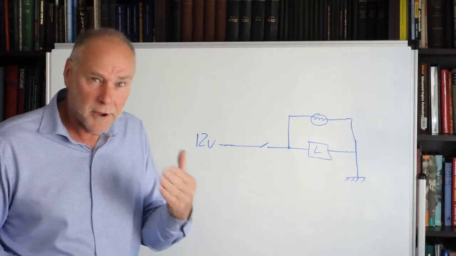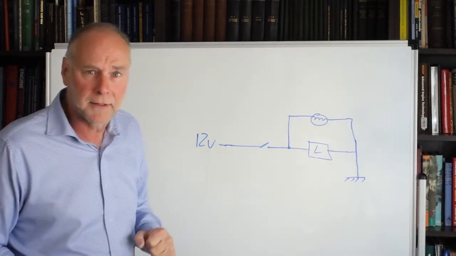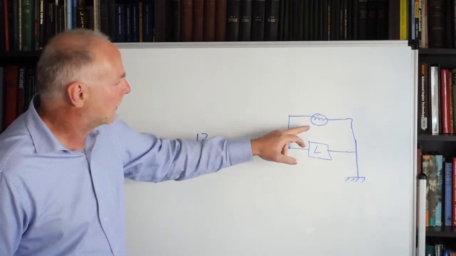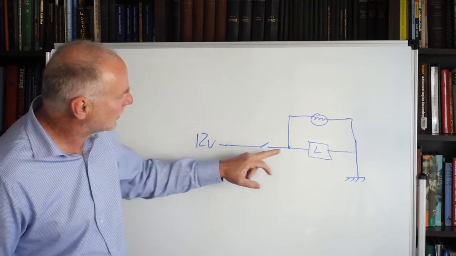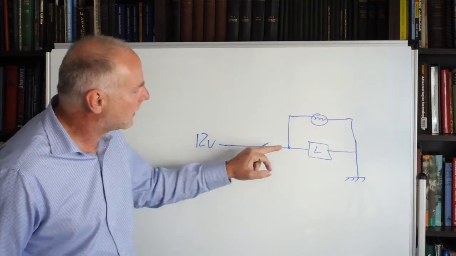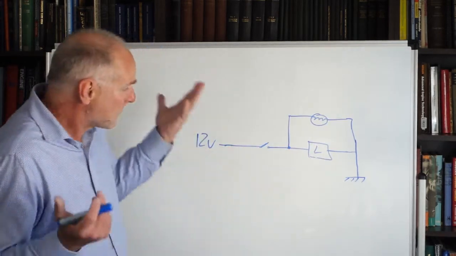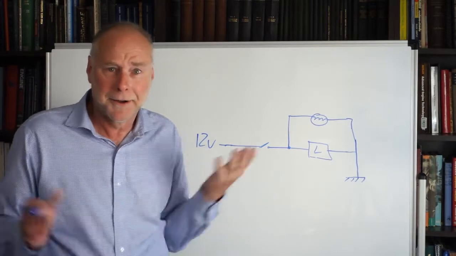So that we can tell when the load is running, we've added a pilot light that can go on the dash, a warning light, and that's the light there. It's in parallel with the load, so when that switch is closed, the electricity can go through that light as well as through the load. All works, no need for diodes.